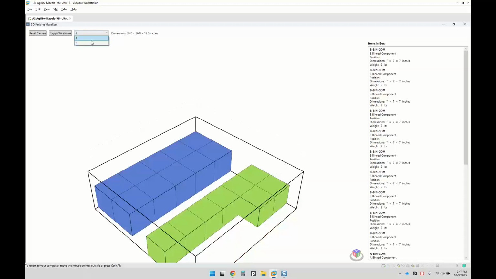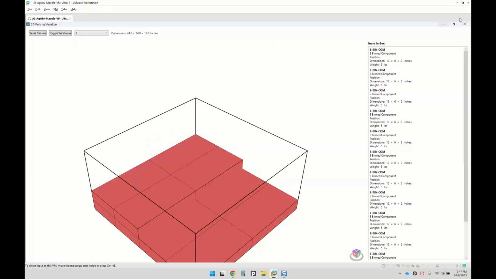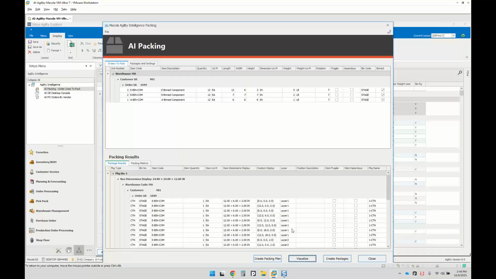It shows me what goes in each box, just like the PowerPoint I showed you a minute ago. And there's create a pack plan, which is what we just did. We did the visualize. Now let's create packages.